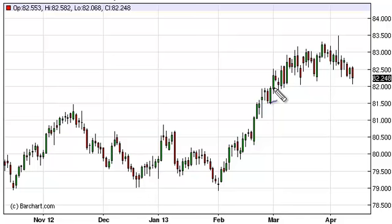With that being said, the candle wasn't supportive enough — wasn't a hammer or something of that ilk — to have us start buying. But really, we think this is a buy-only type of market as long as we are above 82. We need to get that signal. We don't have it quite yet, so we're on the sidelines.